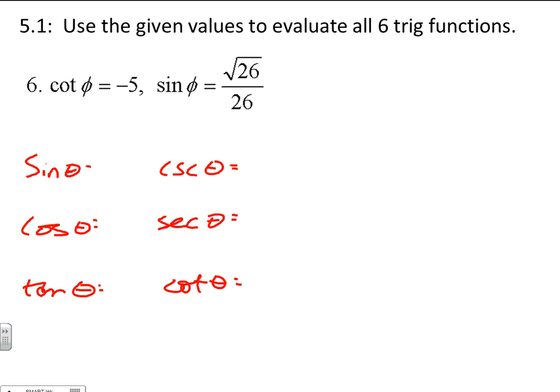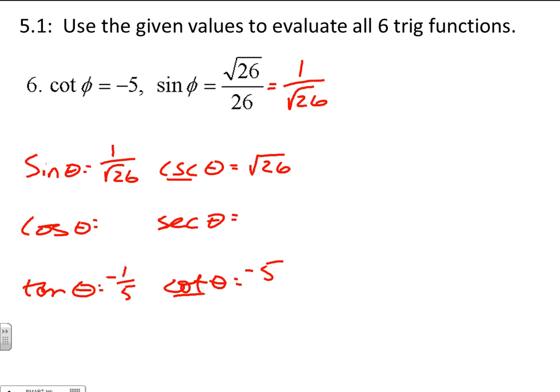And obviously we're given some of these. Cotangent is -5. Sine, I recognize this as having been rationalized, and you can rationalize denominators if you want, but I'm going to go ahead and use the derationalized form for sine, 1 on root 26. Okay, first off, we have 2 really easy ones to find because cosecant is the reciprocal of sine. Cosecant must be root 26 on 1. And cotangent is the reciprocal of tangent, so tangent must be -1/5.